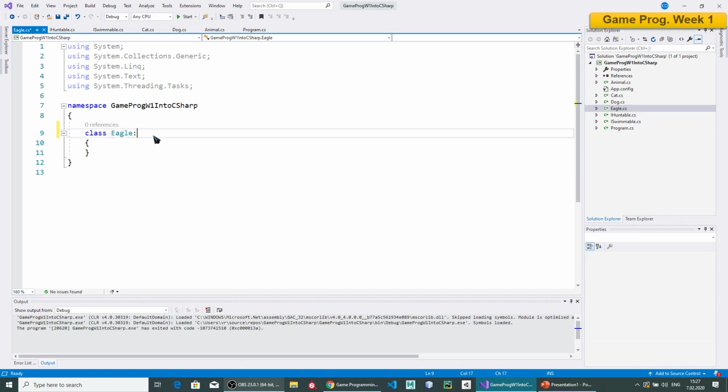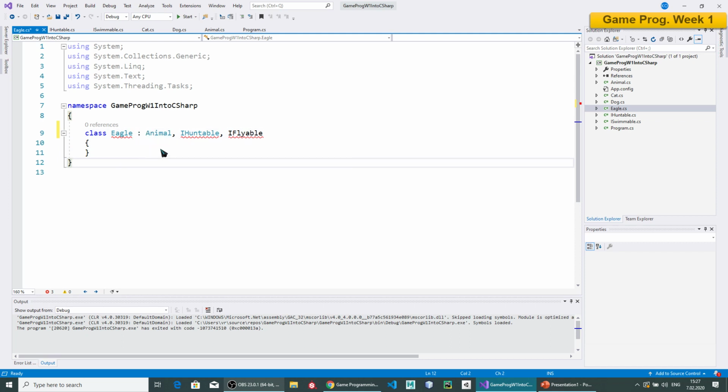So for eagle, which is an animal, and then what kind of animal? I swimmable. Kartal yüzebilir mi? Yüzemez ya. Yok. Huntable, I flyable, and bu kadar yeter herhalde.